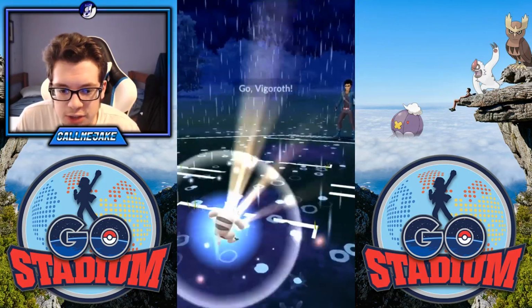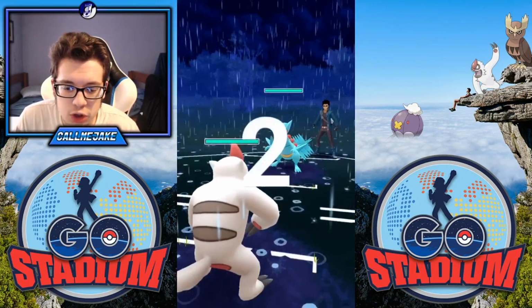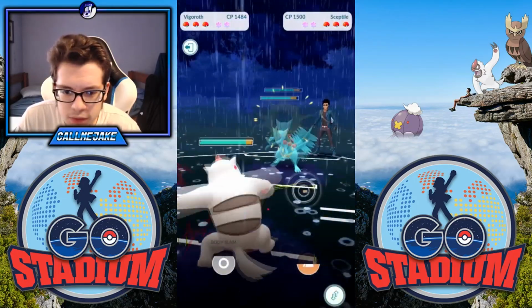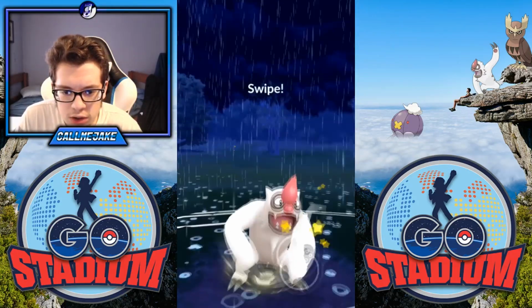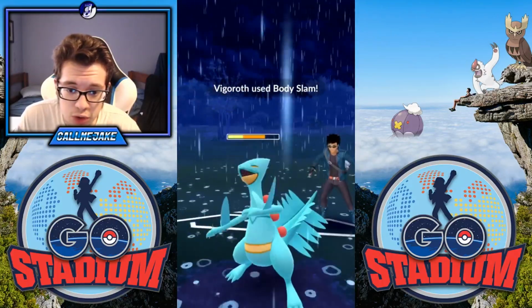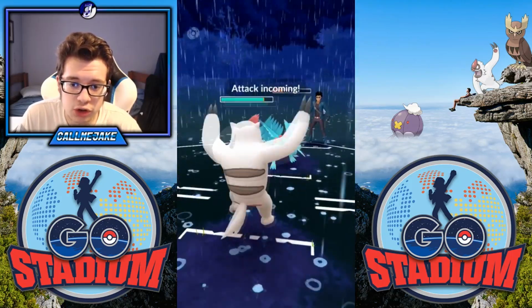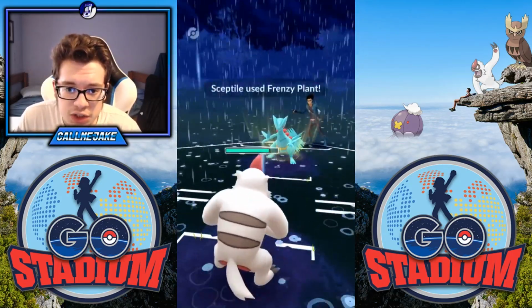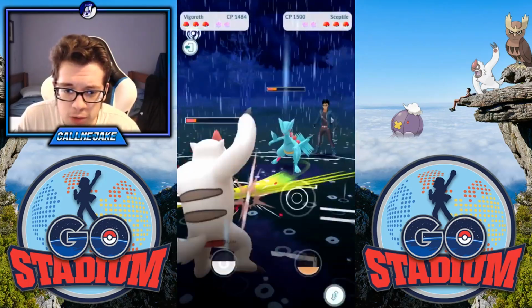So jumping into this next battle, we're going to be opening with Vigoroth. And he opens with that Sceptile. So a repeat of a few matches ago. And all you guys need to do here if you're running Vigo is go for the Body Slams. They're so good. They're so spammy. And just look at that chunk. And because Sceptile is pure grass, now we can just completely farm this down.